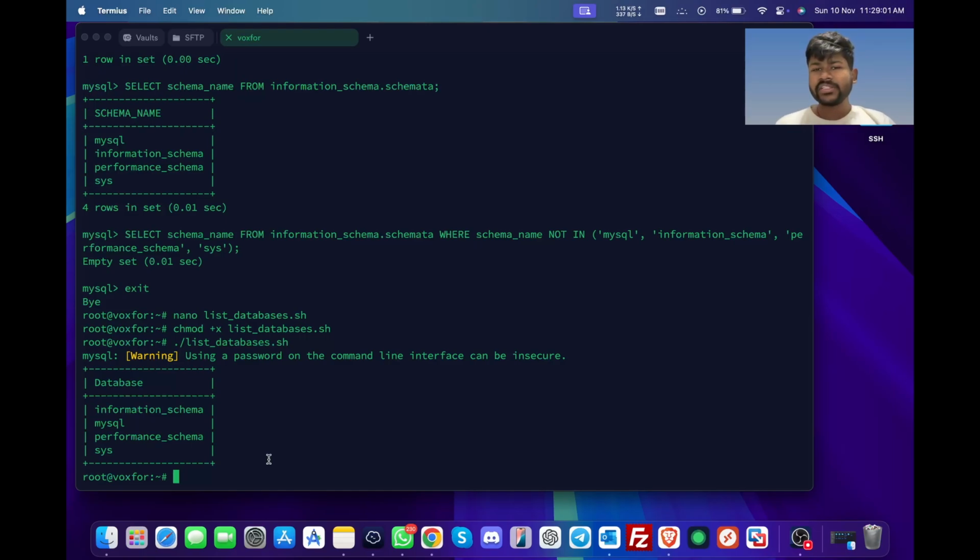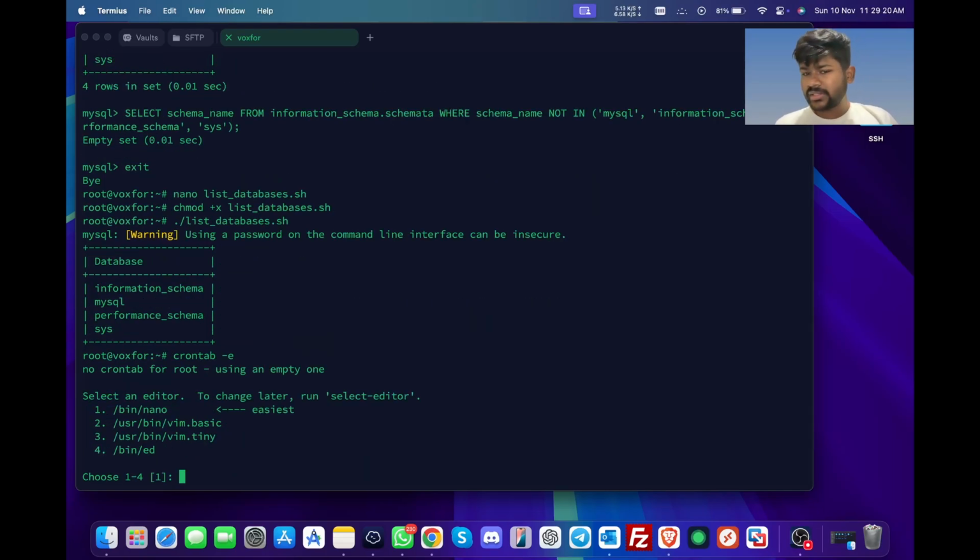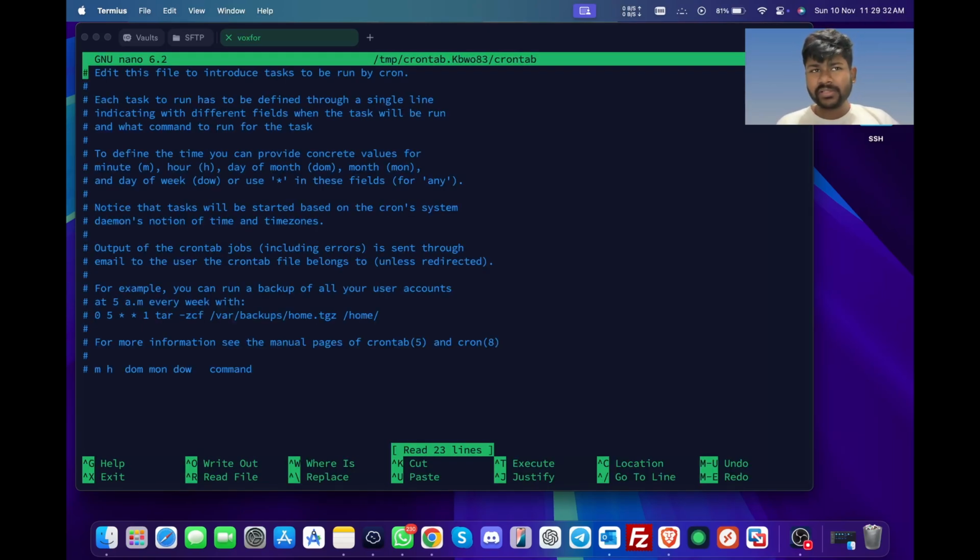Now we are going to create a scheduling for regular listing. For doing that, we have to use crontab for cron jobs. So let's do crontab -e. If you are a first time user of cron, it will ask you to choose from these three editors. I'm going to choose the nano editor because I use it very frequently. And after that, we can add the script over here at the bottom of the file.